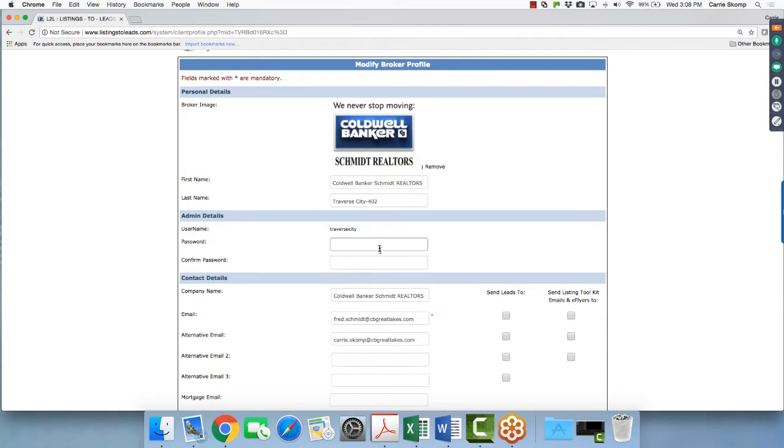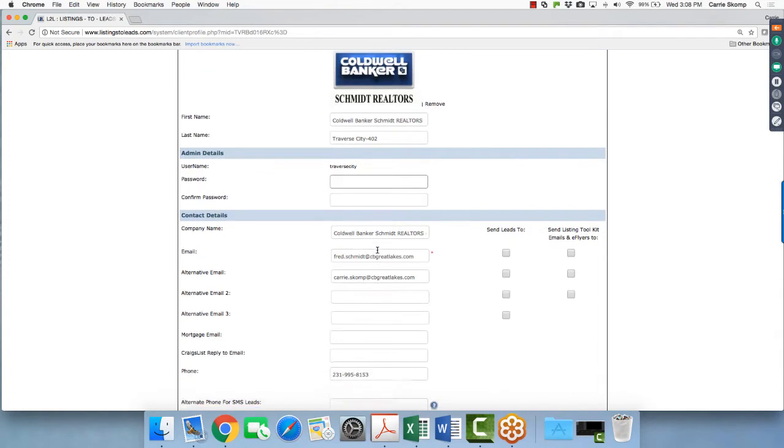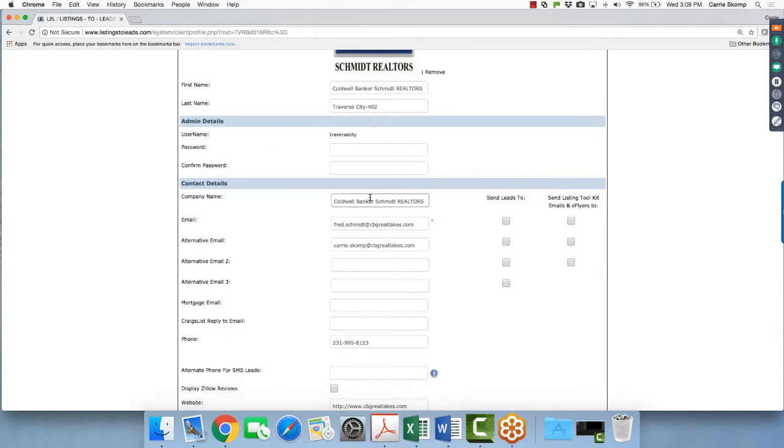Now I am asking all admins and ASCs and managers that have access to their broker desktop, if you feel the need to change the password for security purposes, if somebody else had it in the past, please let me know. We've had issues with not being able to access our broker desktop. So if you do change the password that you were given, please just notify me so I can update my records. All of this information should be standard, already filled in for you.